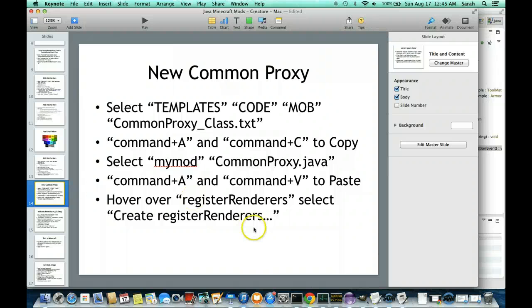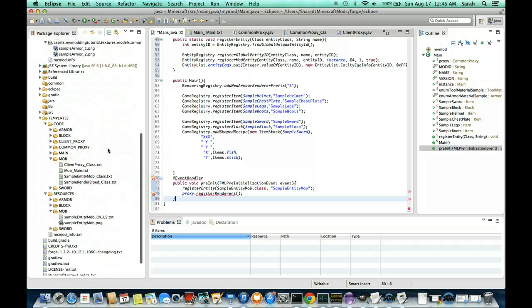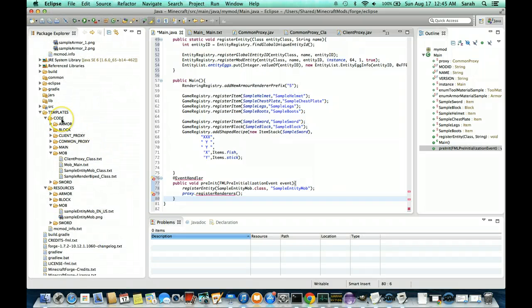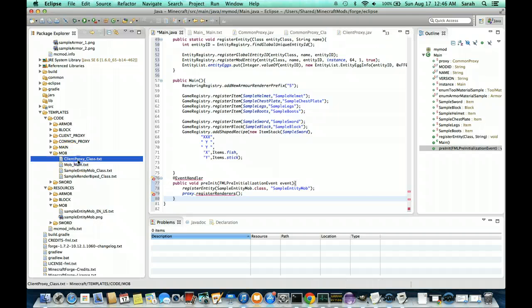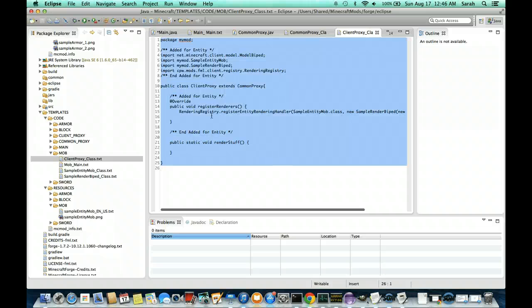So now we're going to create a new common proxy. Alright, so back over to Eclipse. So we're going to select Templates, Code, Mob, Common Proxy, Class.text. Okay, and I'm going to do Command A to select all, then Command C to copy.